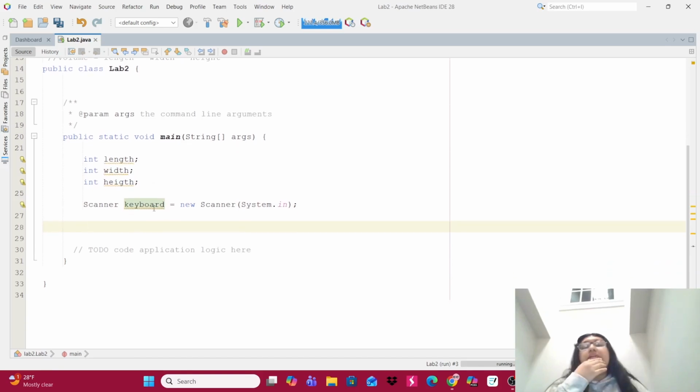Okay, now that we have the object created, now we can prompt the user to input their values.